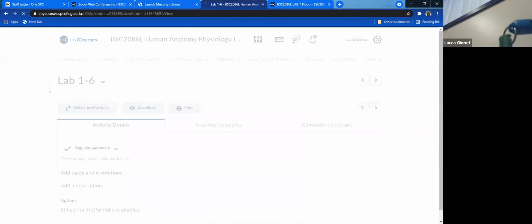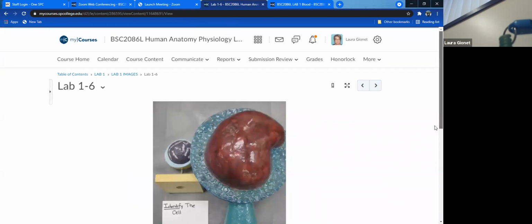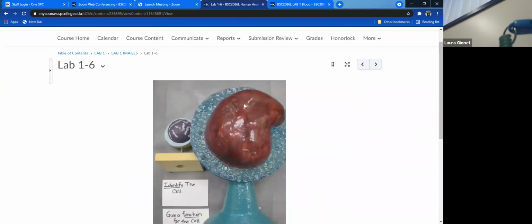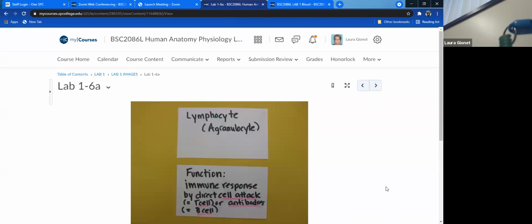It's another one. Okay, then we have our lymphocyte. So this is a lymphocyte. Right? You have a big nucleus. It takes up about 90% of the cell. And then you have this light bluish, light lavender cytoplasm around it. Right? Not to be confused with the basophil. So it's a lymphocyte.